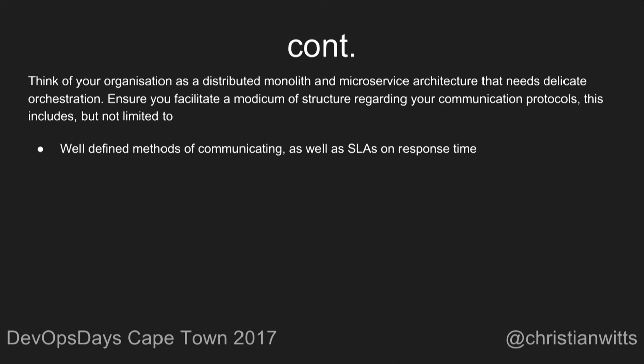Email and instant messengers are great but asynchronous, and people tend not to respond. But you can't always tap someone on the shoulder because context switching is expensive for humans. You also need to know when to break the circuit and isolate work so it can get done. If it takes weeks to complete a minor feature, consider an ad hoc team from responsible teams, throw them in a room, and get it done instead of waiting through long project pipelines. And limit incoming work via gatekeepers — no one wants to run flat out 24/7 as that leads to burnout, stress, and anxiety.